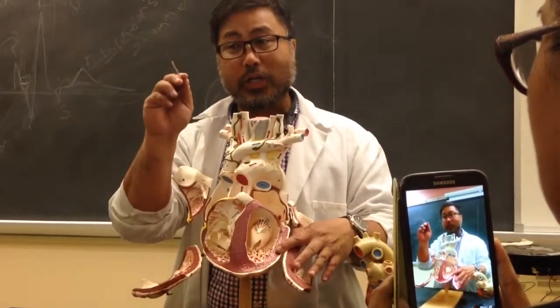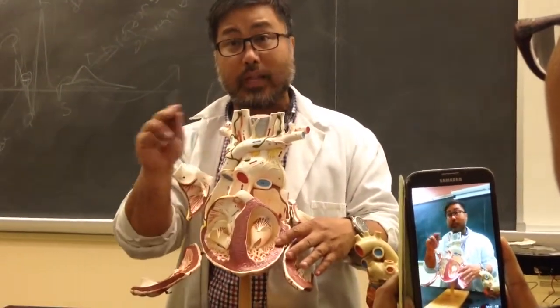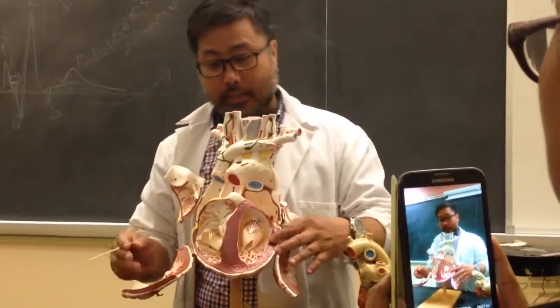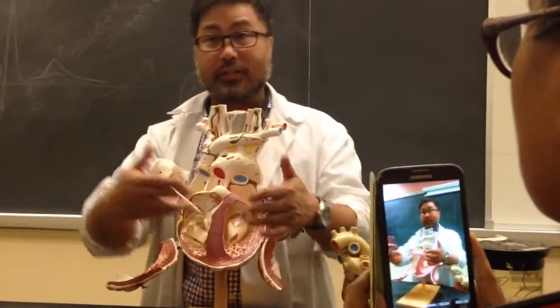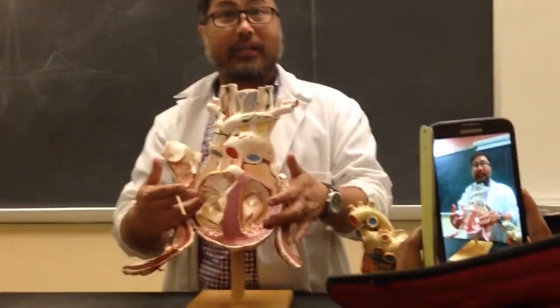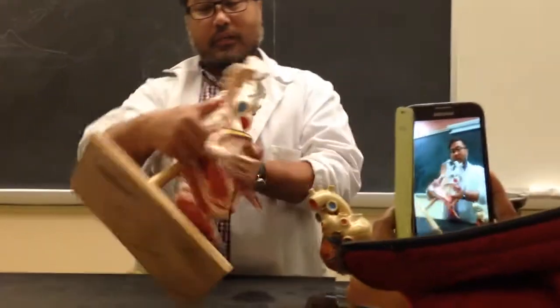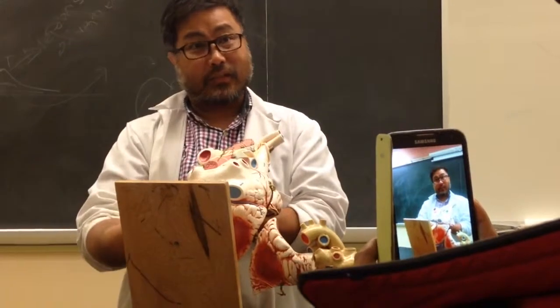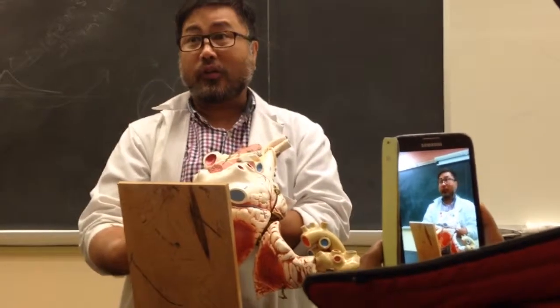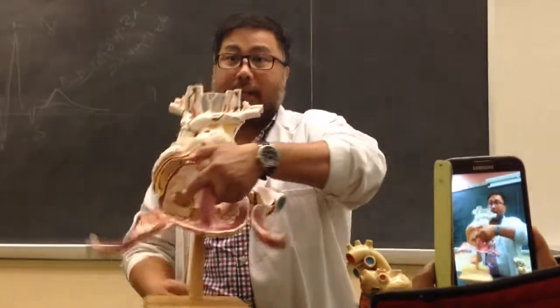I can throw in a trick question for you, asking which is the left or the right ventricle, because it depends on the cut. If it's cut like this and you look this way, this is always the left, right? But you can also present it this way. If you view this side, this is the thicker side, on the right-hand side for example, but it's still the left ventricle. You know the left and the right just based on the thickness of the wall.